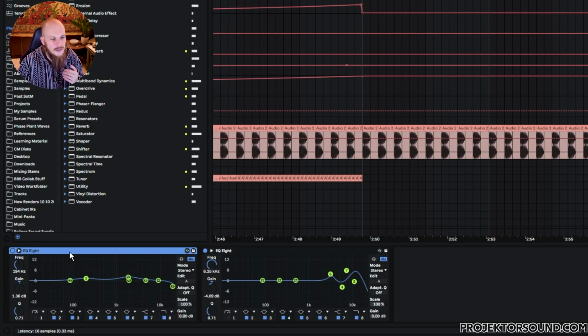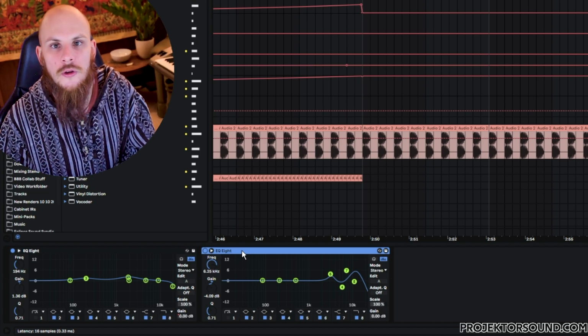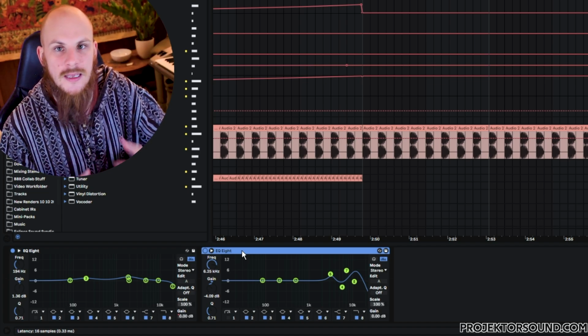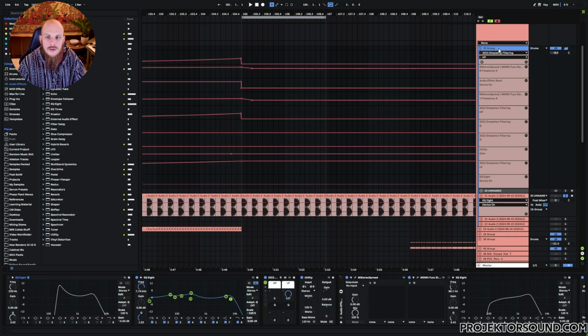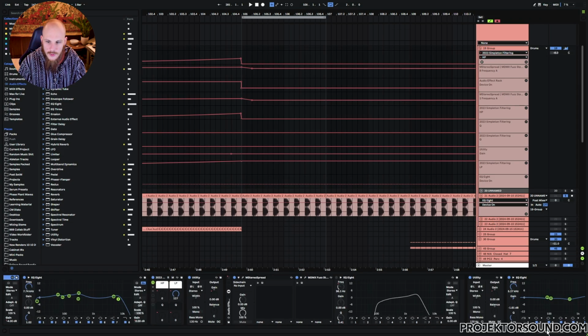It also means that I did this EQ first over here. And then later on, somewhere in the production, I decided to come back into this kick and do this EQ again. So it's another nice indication that I actually did this thing twice. And then all of those kicks, the fill kicks and the main ones, go into this track over here. There's a little bit more processing on here.